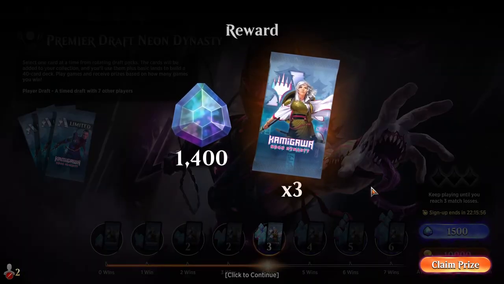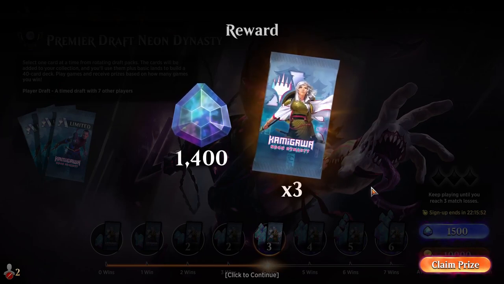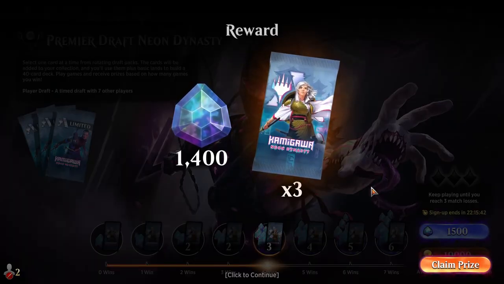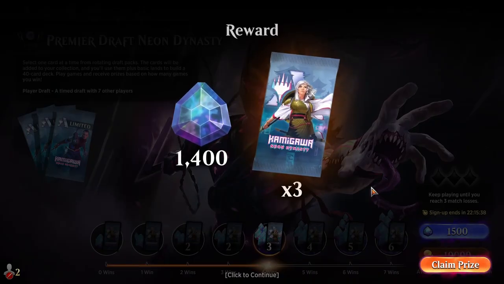I really liked those formats the first time they came out in paper. Kaladesh, Aether Revolt, Amonkhet and Hour of Devastation. Specifically, I liked Hour of Devastation and Kaladesh a lot as draft formats. And I didn't get to play the remastered versions that much. So I'm definitely going to do probably five drafts apiece of each of those. Have those be the daily videos for those 5 days those premiere draft formats are on.